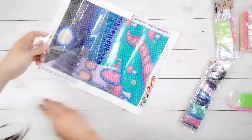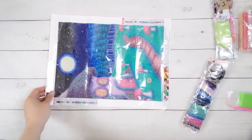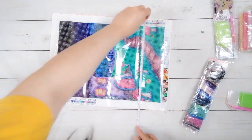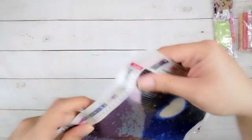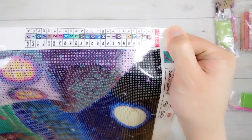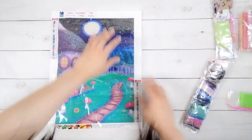Sometimes with these smaller sizes, you do have to be careful how detailed your picture is because it is smaller. So this is about 13.5 inches by 9 3/4 inches, or about 34.5 by 25 centimeters. There are 24 colors, and all the symbols are letters here. The drill field looks nice. This one looks like it has a lot of color blocking.